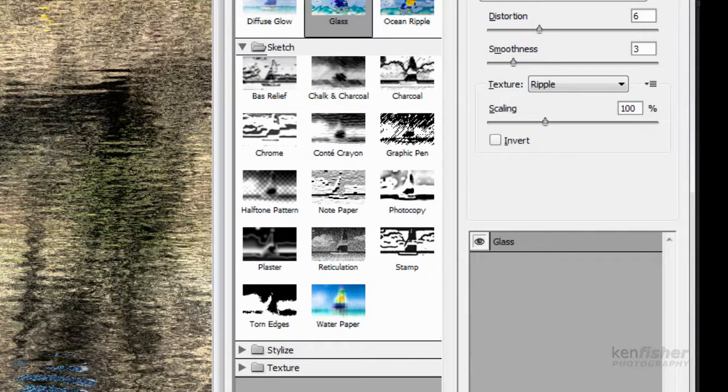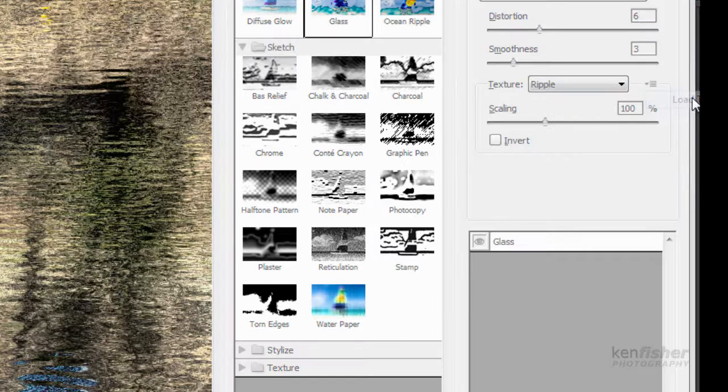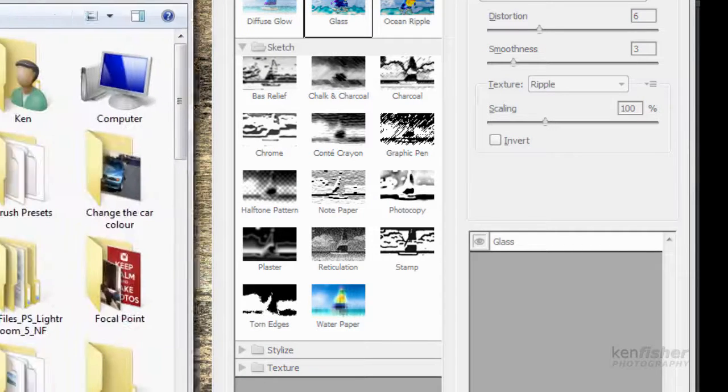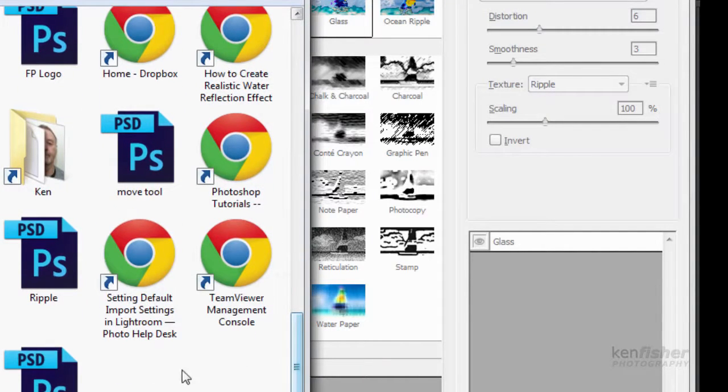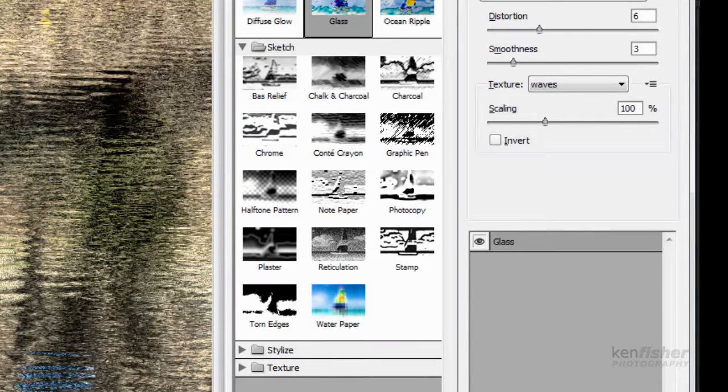And if you can see this little bit, you can see it's starting to look something like water. And I can play with the distortion and smoothness. I think I'll leave them set where they are at about 6 and 3. But now what I can do is add in that texture that we created earlier that we called Waves. I can do this by clicking on this little load button here, and I can load texture. So I'll now go onto my desktop where I should find it down at the bottom, and it's called Waves, and then we'll click Open.